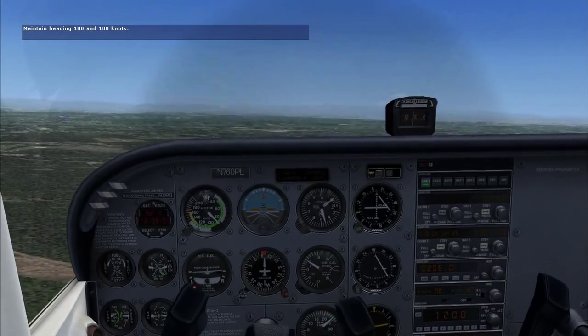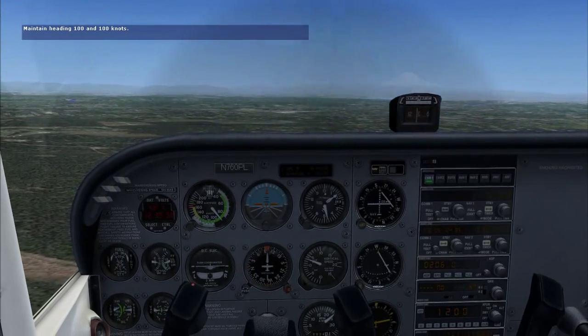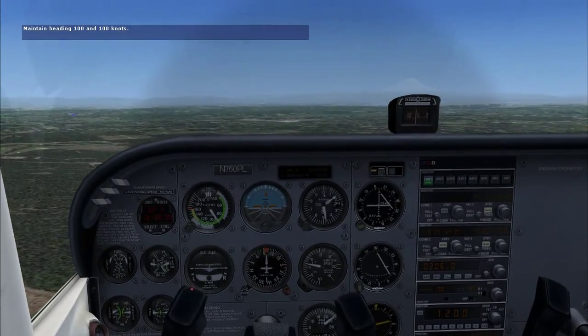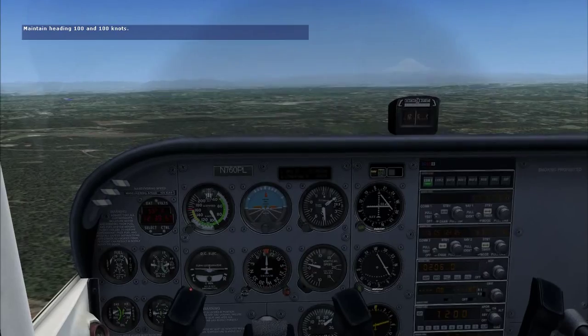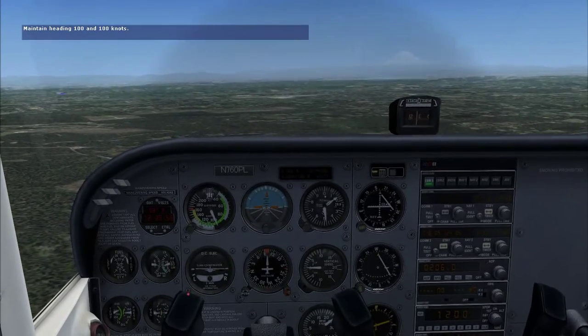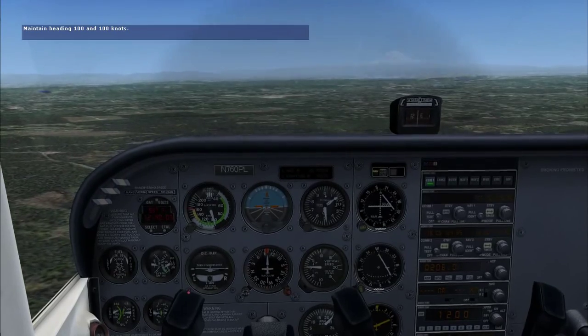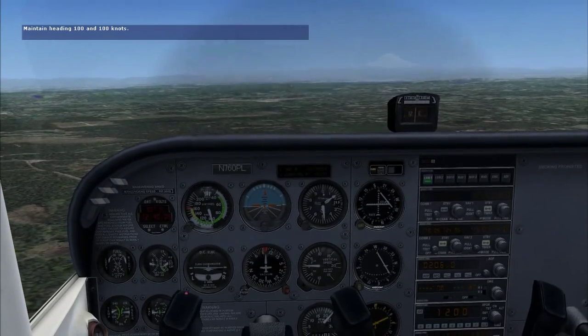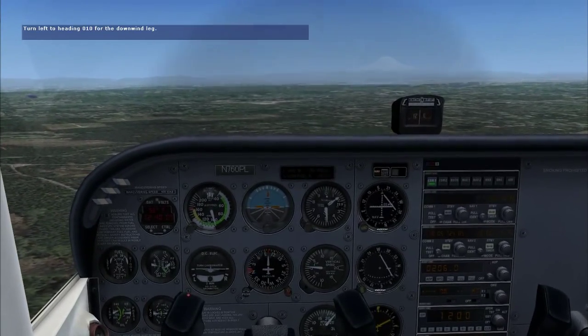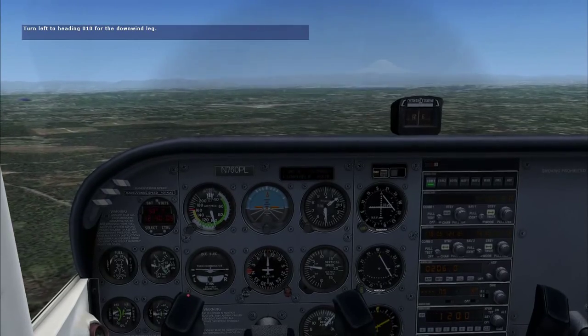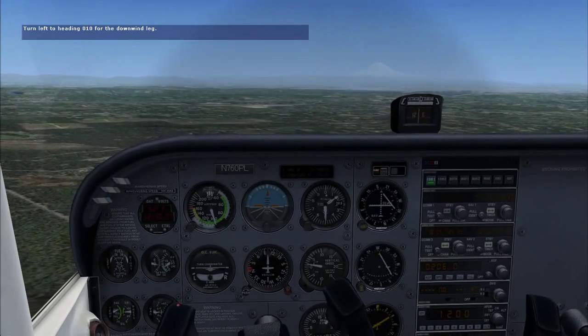When we've reached 100 knots, pull the throttle back to about 2,400 RPM. Start a left turn to 010 degrees for the downwind leg now.